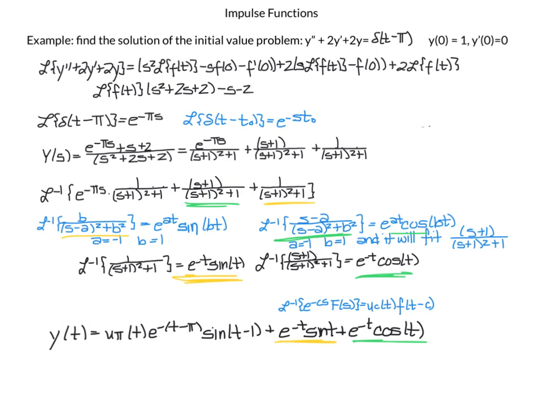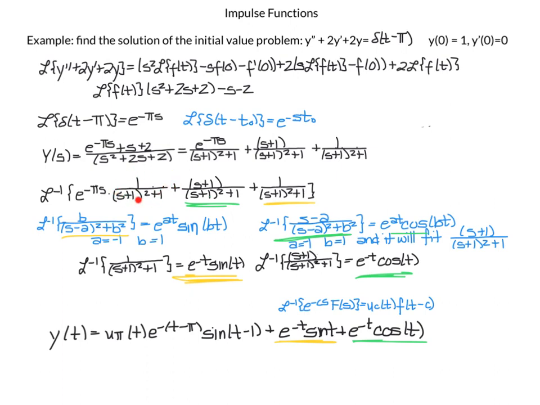But what we still need to work on is this portion of our inverse Laplace transform. And here we use that formula that we looked up on the table that says if we have something of the form e to the minus cs times a function, and that's exactly what we have, where c is equal to pi, e to the minus pi s times some function, then the inverse Laplace of this is going to equal our step function at c. So in this case, it's going to be our step function u sub pi of t times f of t minus c. This f here is the inverse Laplace of our capital F, this function here.